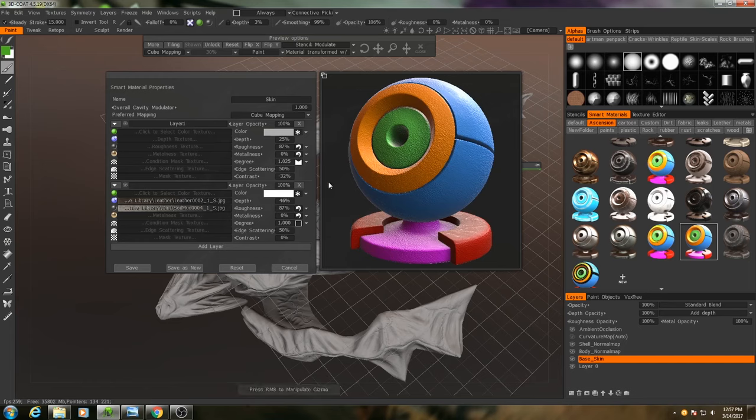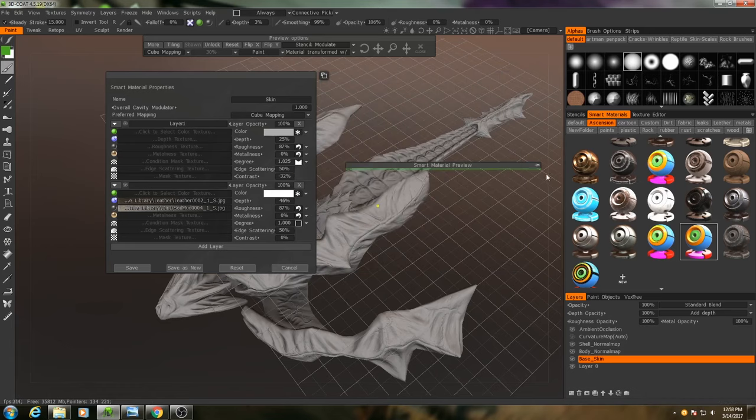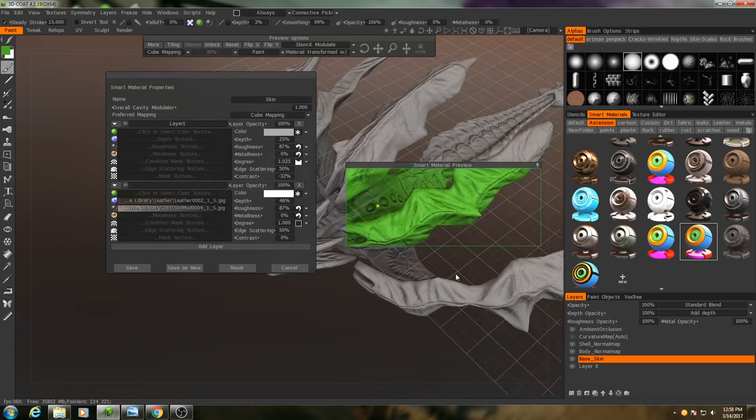On top of that, I also have a gray layer that is also set to modulate. What this means is that both of these layers will actually use the exact same color, but the layer above will be slightly darker because it's being multiplied by a gray value instead of white. Now this is only applied in the concave areas, so what that means is you'll see here that the concave areas on the model will be slightly darker than the rest of the model, no matter what color I end up picking.